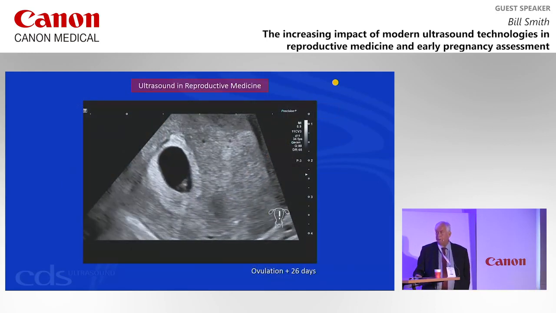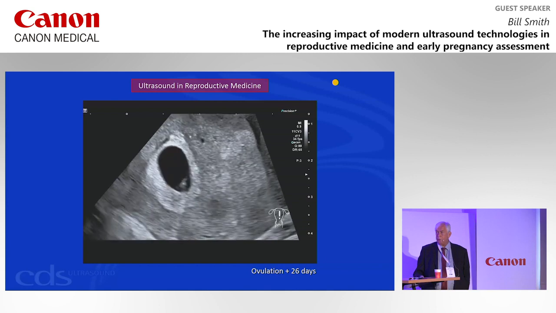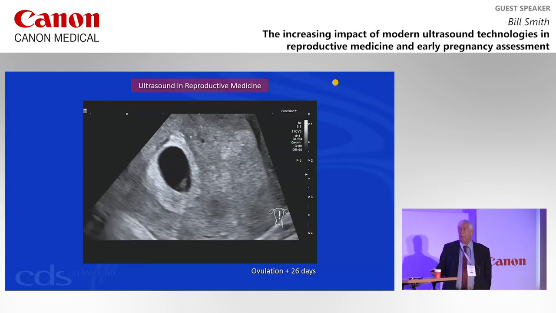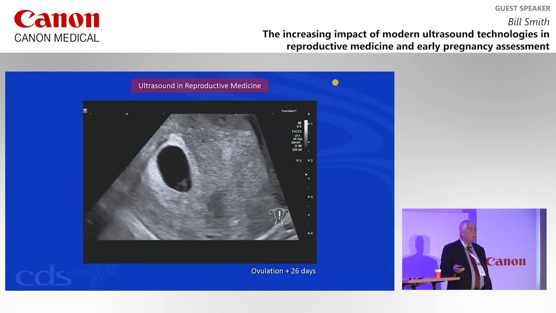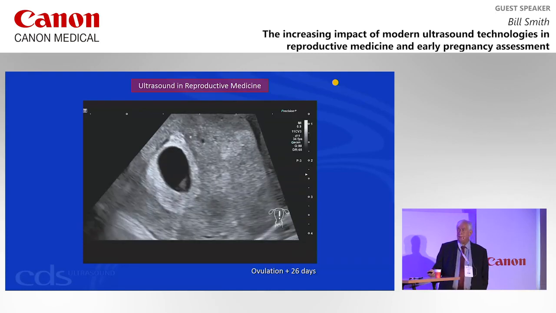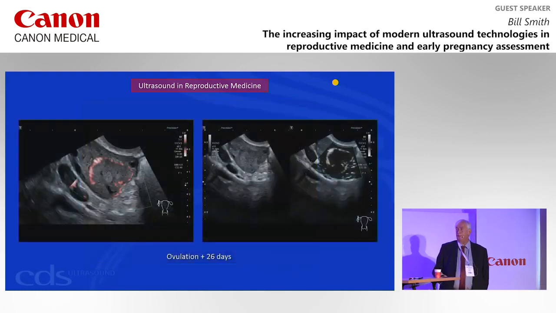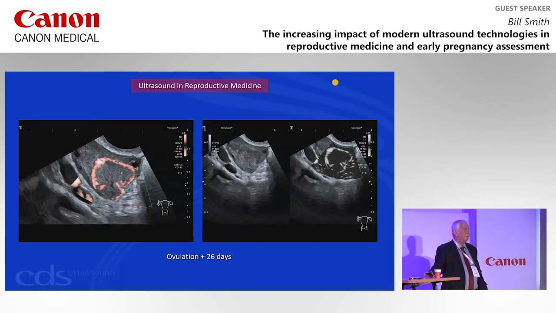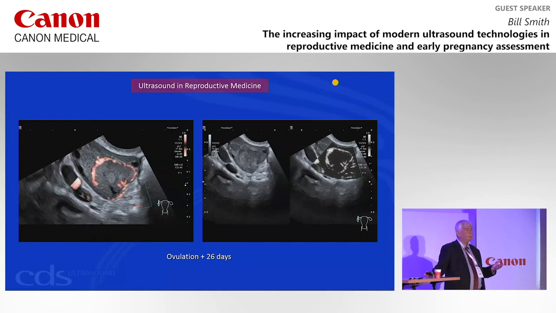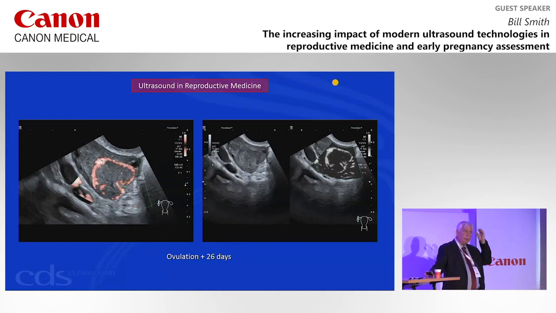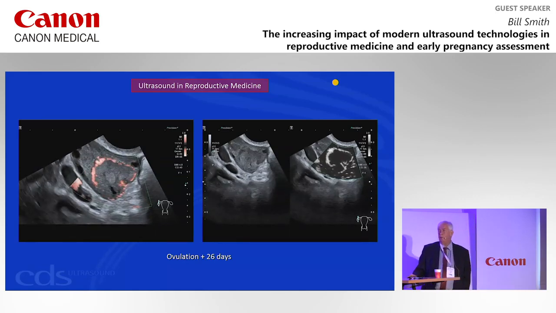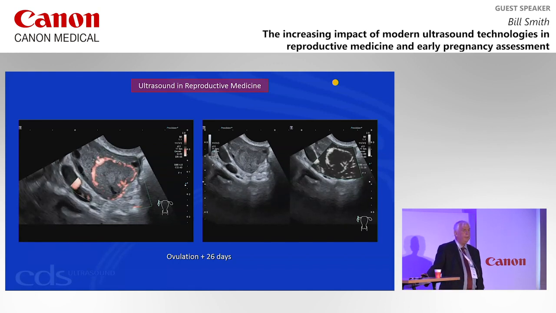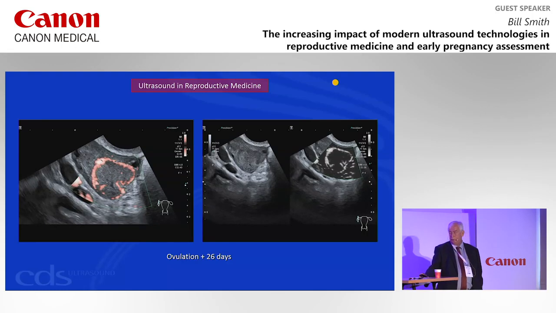And here's an embryo 26 days after ovulation, and that's fine. We're happy to see that. But what's just as important in terms of assessing the pregnancy is to look at the ovary. We know that pregnancy is supported by good levels of progesterone. We do a lot of work with infertility, we do a lot of work with recurrent miscarriage, and we feel that the use of color Doppler looking at the corpus luteum is of tremendous value to us.